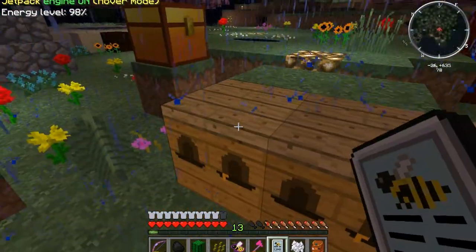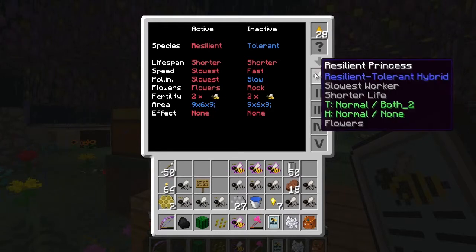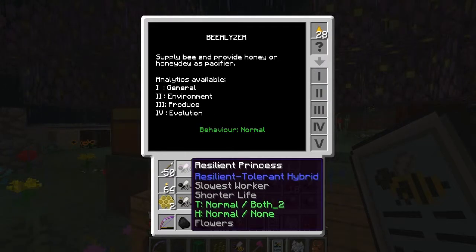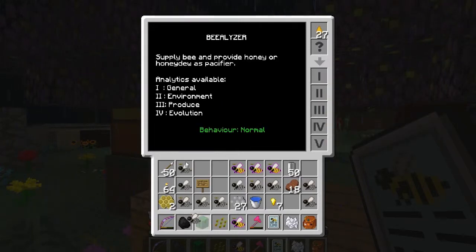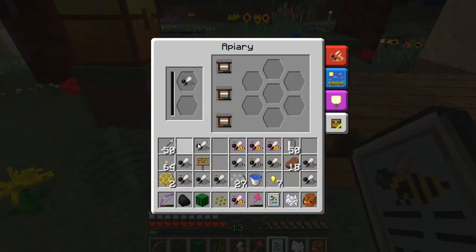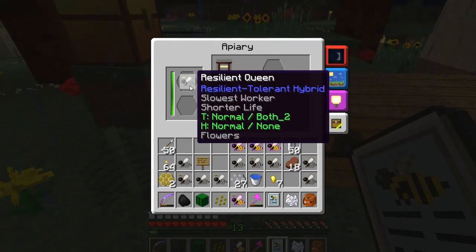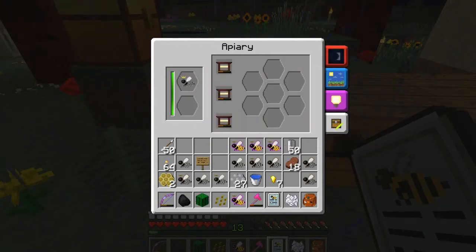So I'll analyze our bees. Resilient, tolerant. So that means I want a hardy, diligent. Oh, look at that. That's perfect. That way it kind of optimizes our chances, in my head. Wait, was that right? Hardy, diligent. Yep, resilient, tolerant. That way, there's a chance that we get some resilient, and there's a chance that we get some of those mutations that I was looking for.